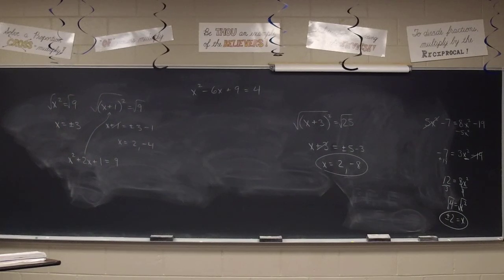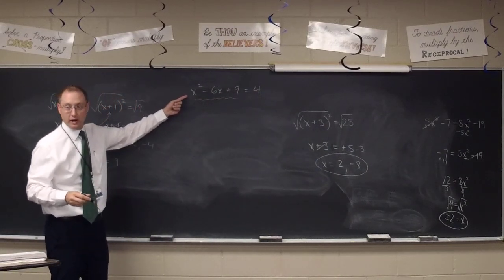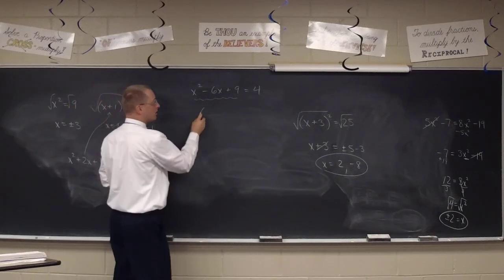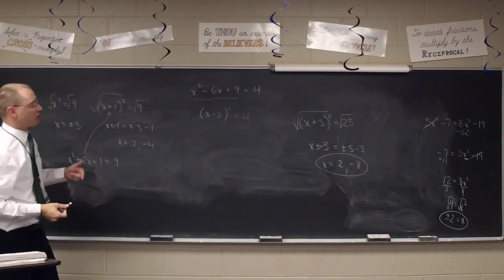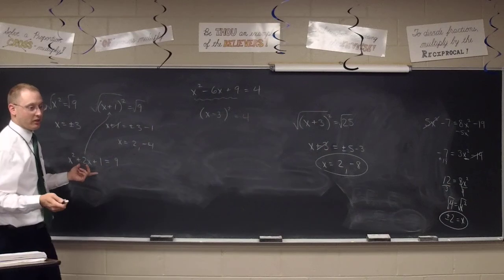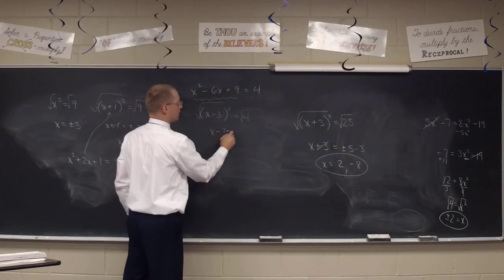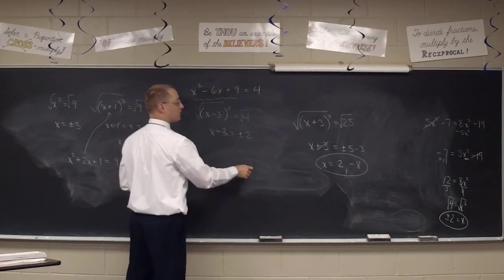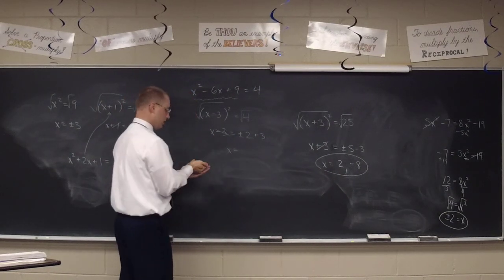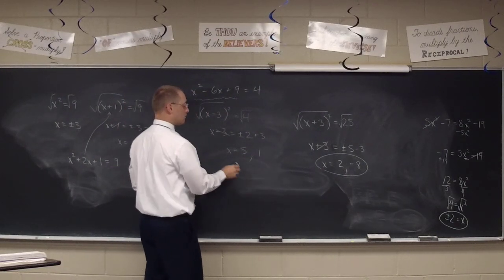Rather than setting this equal to 0 and factoring, which I could do, I could also rewrite this perfect square trinomial, class, as (x - 3) squared. Because by writing it as a perfect square trinomial, all I have to do is take the square root. Adam, what do I get? x - 3 equals positive negative 2. And then to finish it, class, I need to move over the negative 3 as a positive to get what answers, Lana? 5 and 1. There we go. Boom.